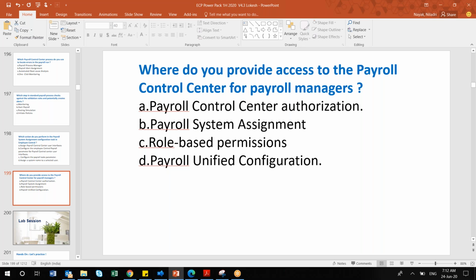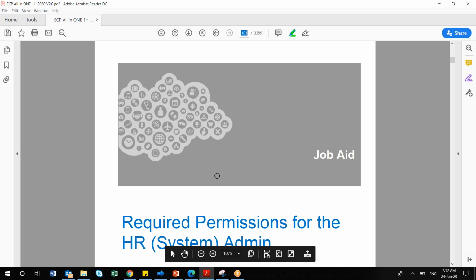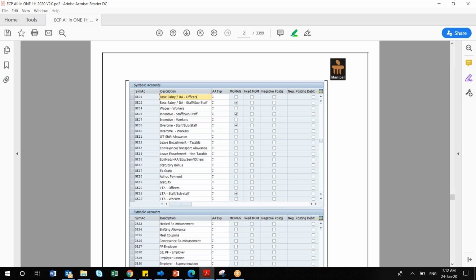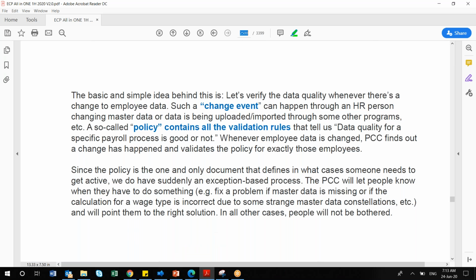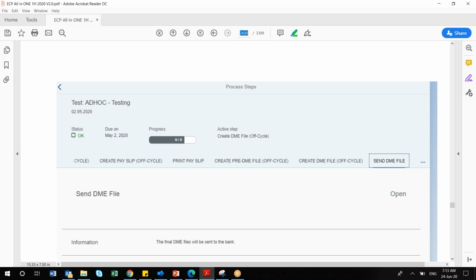Your PDF is great, that 3,300 pages you texted me earlier. This PPT resides from which page number on the PDF? Let me open that PDF again. I'll bookmark it on my system accordingly for the future. It will be approximately 2,400 onwards, I believe. No, after 2,500. Approximately 2,400 to 2,600 means it will be around 2,550.